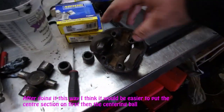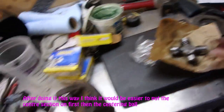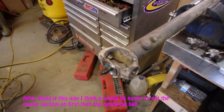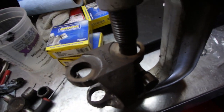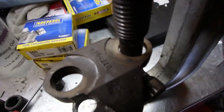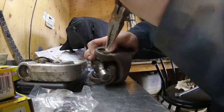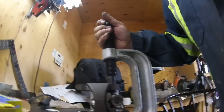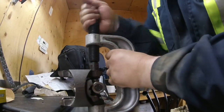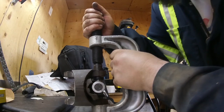We're going to start assembling it — put the centering ball in here, remove a couple of caps off the U-joint, put her in there, and then get her ready to stick on there. All I did here was spin by hand to get the cap pushed down so that you can get the C-clip back in the groove. Same thing with this side, I'm just turning it by hand, hopefully get it down enough.